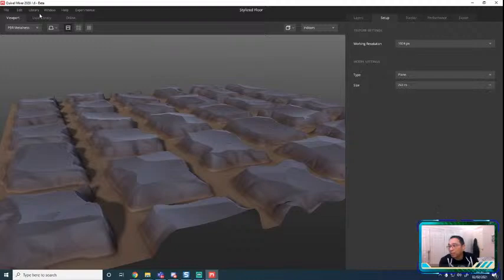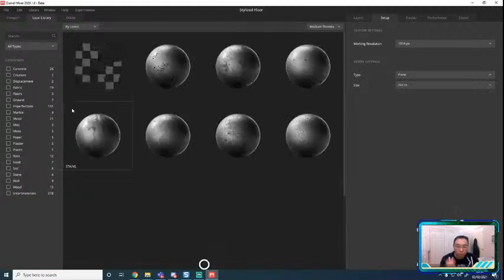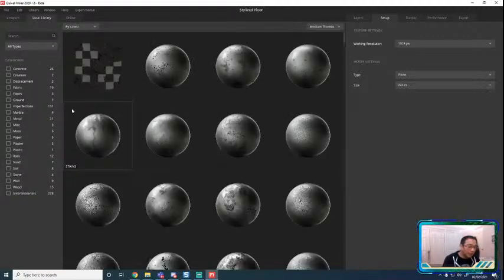90% of the time you'll be in the viewport, but you've got access to your local library, which when you install Quixel Mixer, it'll ask you, where do you keep your Megascans? Now, before you set up for Megascans or even Unreal or any project for that matter, it's a good idea to sit down and have a think about where your certain repositories are. Now, I've struggled with this for a good 5 years or so at the beginning of my career.